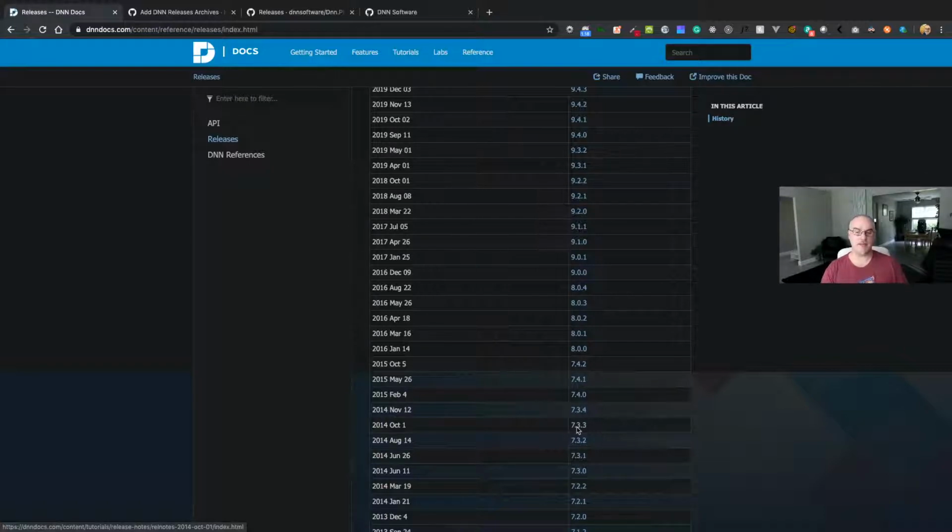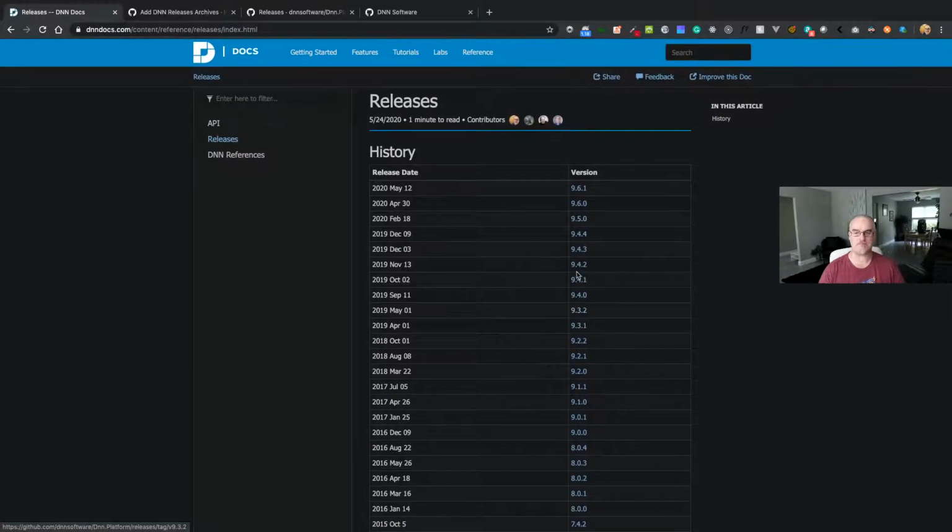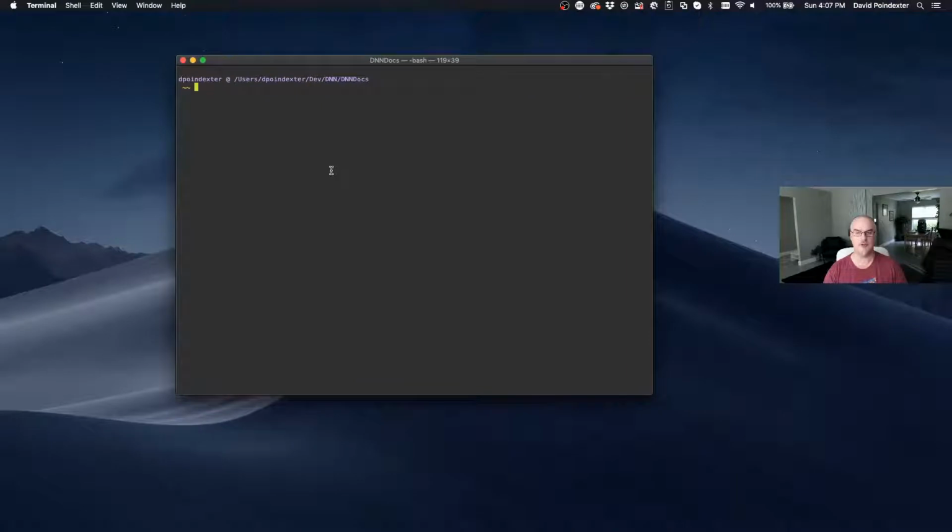So since we're going to be doing a few edits here, we could do this in the browser, but I wanted to just show the process for doing that locally instead of doing it in the browser in GitHub. So what we're going to do is I'm going to flip over to a terminal window, and I have set up a local instance of the GitHub repo here, and I'll just do a list here to show the files. This is identical to what you see out on GitHub in the repo.